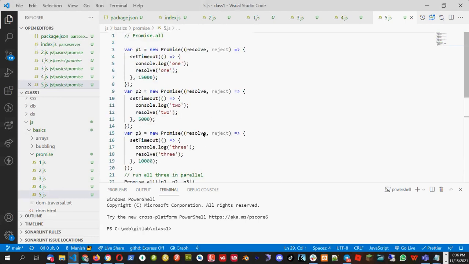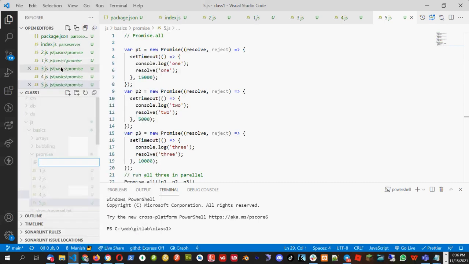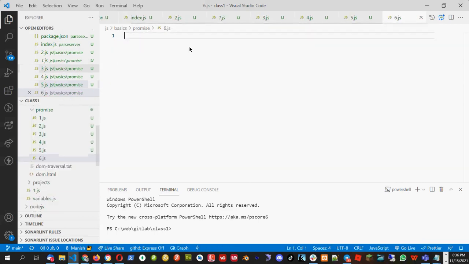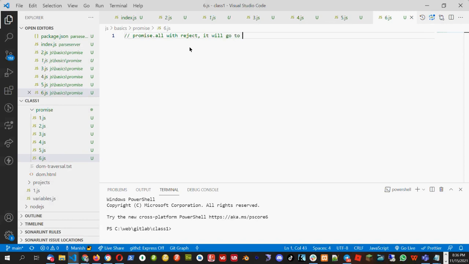Okay. So this one 6.js, I did not save. Promise.all with reject will go to the catch block if any one of the promises is rejected.